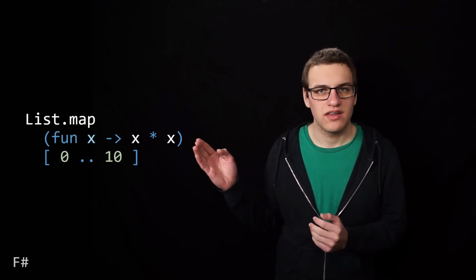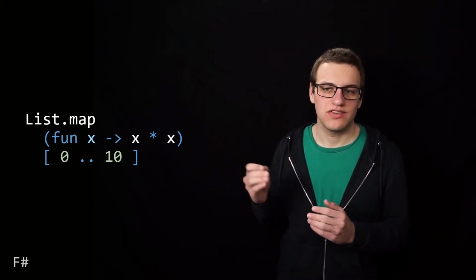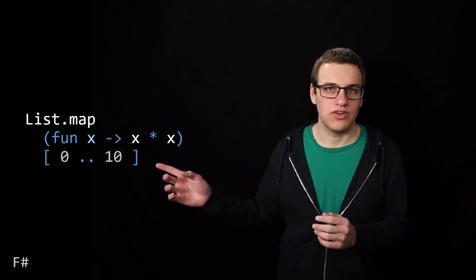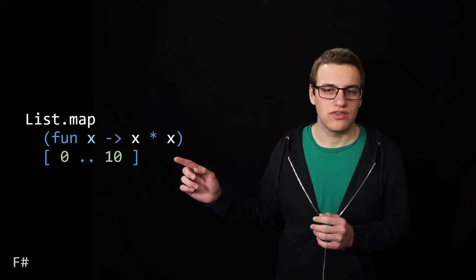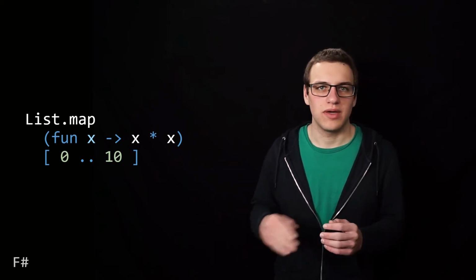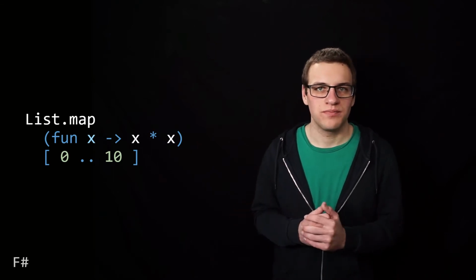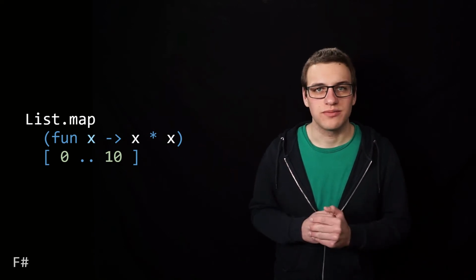Another common example of a container and also a functor in programming is the list. Here is an example of one of the common operations you do on a list, which is mapping the items in that list to some other value. So here we have a list of all numbers from 0 to 10, and we use the function that creates the square of these numbers to map each element in the list to the square of that number. Now, mapping is also one of the defining features of a functor.